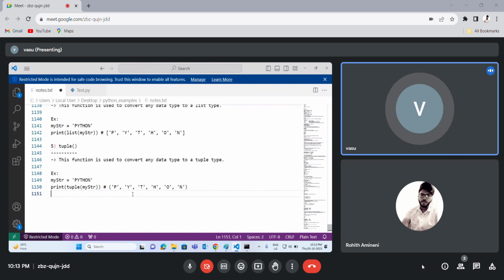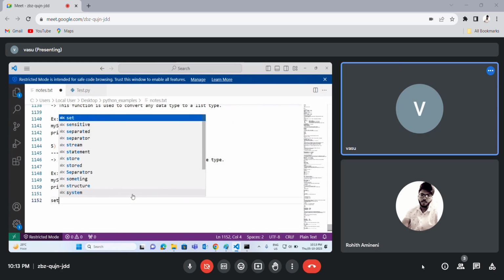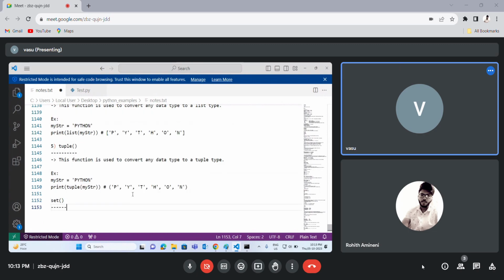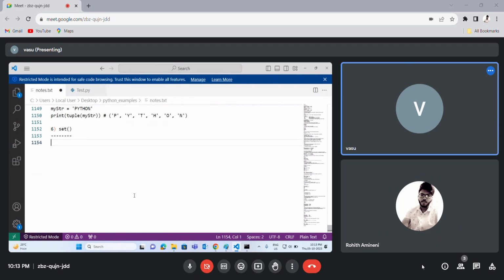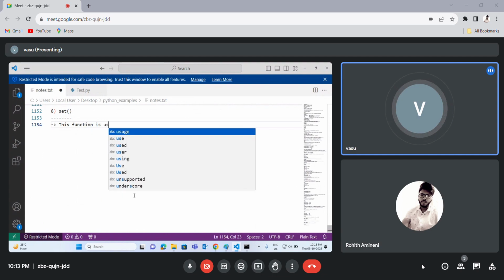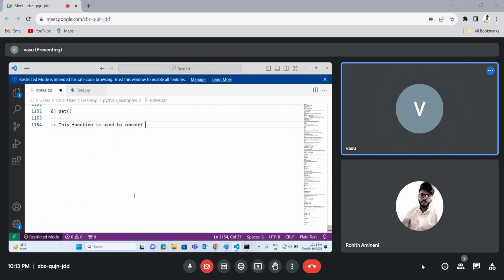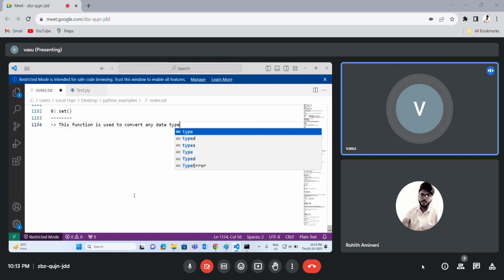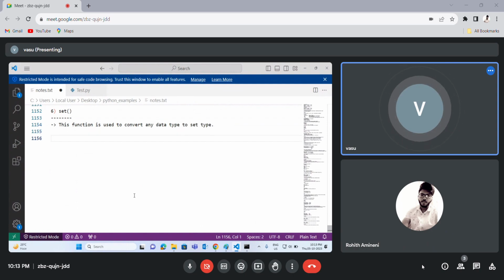Next, if I take set, this is the sixth one. Set is also the same. This function is used to convert any data type to set type. How does a set look?